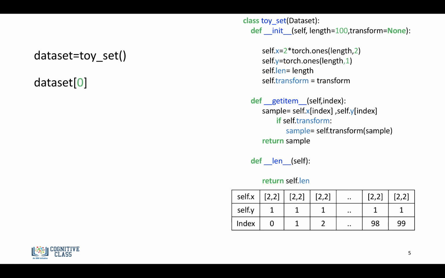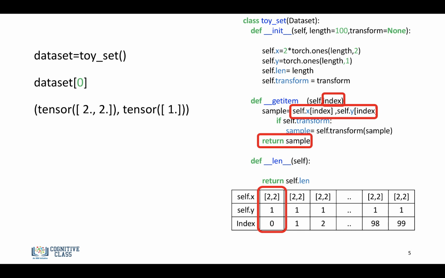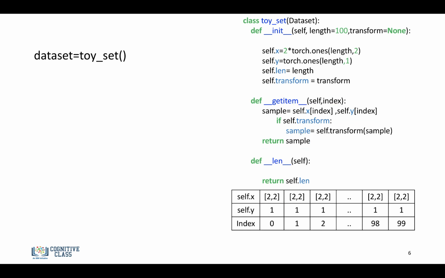So when we use the square brackets, this is analogous to calling the Python method __getitem__, and the argument will be the index, in this case 0. And we'll simply obtain the element of x and y for that particular index, and using our table representation, it's those two values. And I'll assign them to sample and return the values. And again, this will be x and y for the majority of the course.